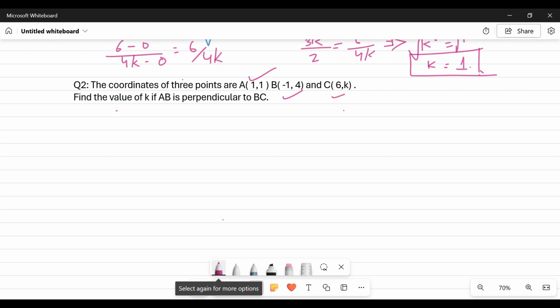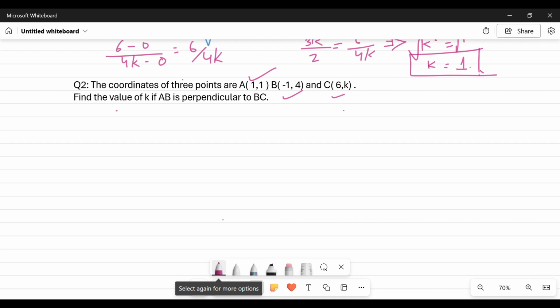Now it's perpendicular. So make sure, students, that for the perpendicular gradient, suppose the gradient of AB is negative 3 over 2. Then the gradient of BC is opposite in sign, and you need to reverse the fraction also, so it will be 2 over 3. Or for example, if it is 2, the sign becomes negative and the reverse of 2 is half. In perpendicular, they are reversed, but not in parallel. In the previous question, in the parallel, both gradients must be the same.